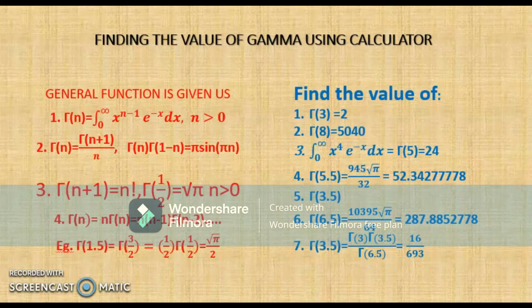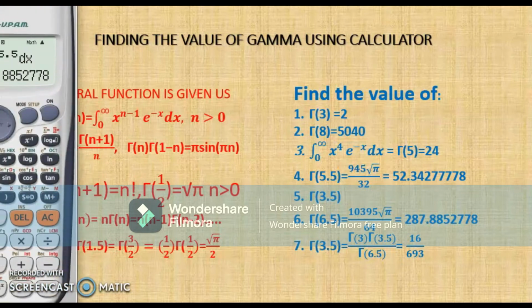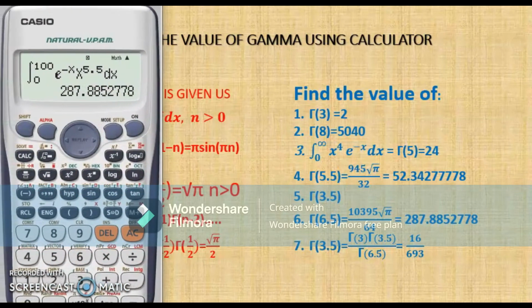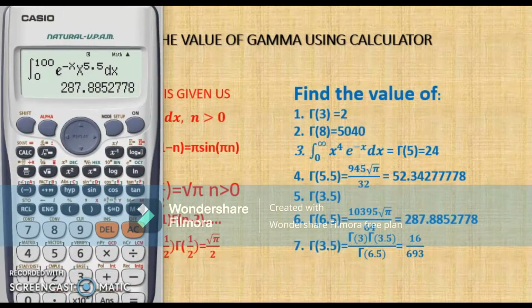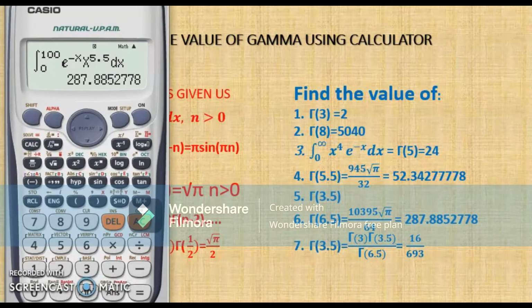Now let us get our calculator and keep going. So I have my calculator over here. Hope you can all see the calculator. No, you cannot see it. So let the calculator come over here. Okay, this is a Casio calculator. I want us to look at it very well.